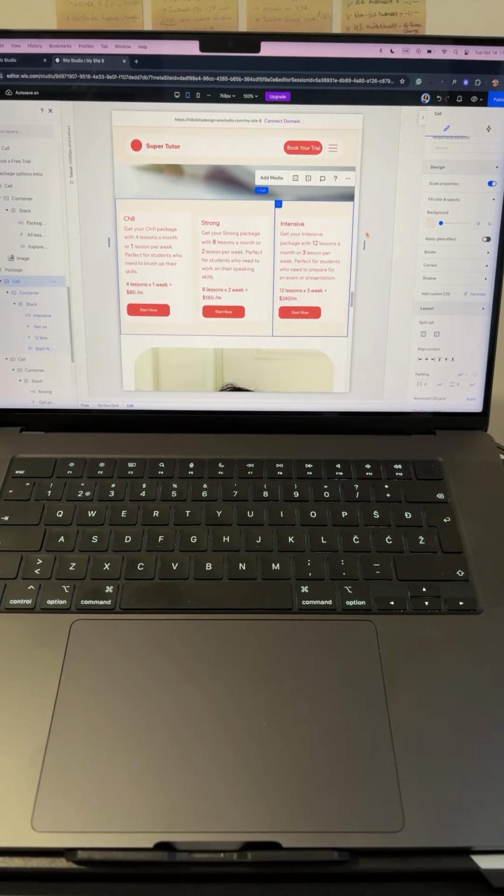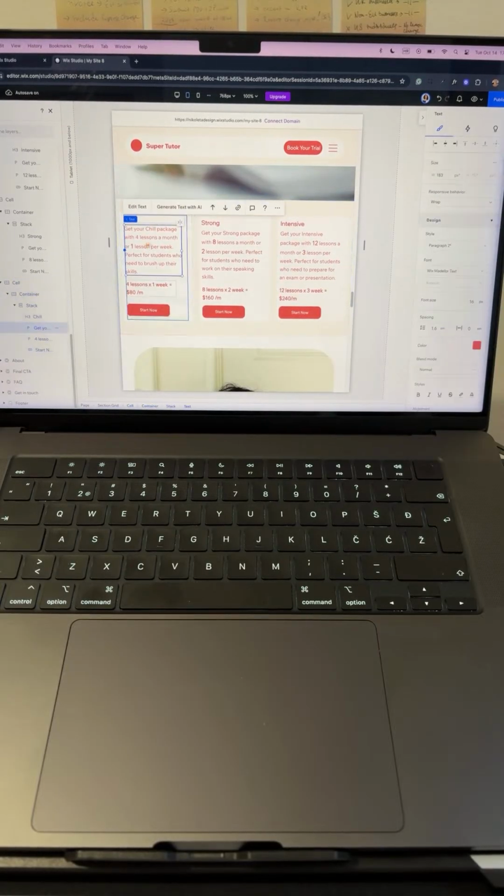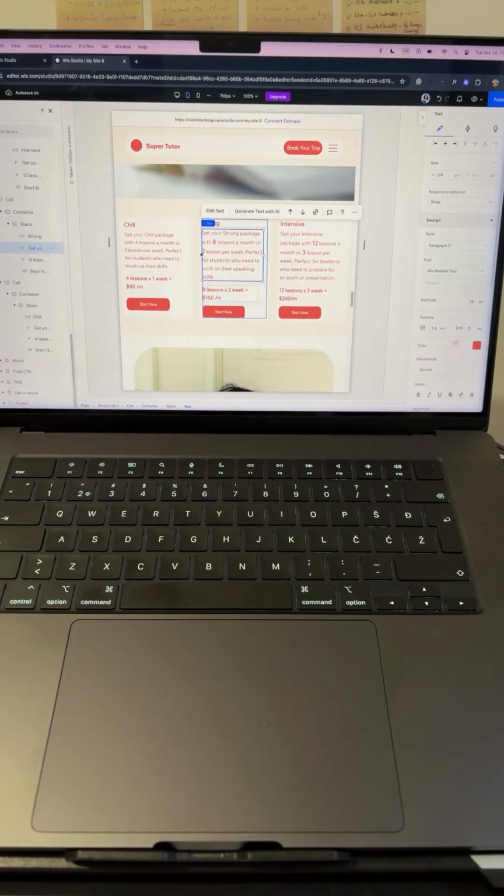The text actually shrinks and you cannot really read it properly. I think we can also reduce this one to be not 14 but maybe 15, and this one also to 15.